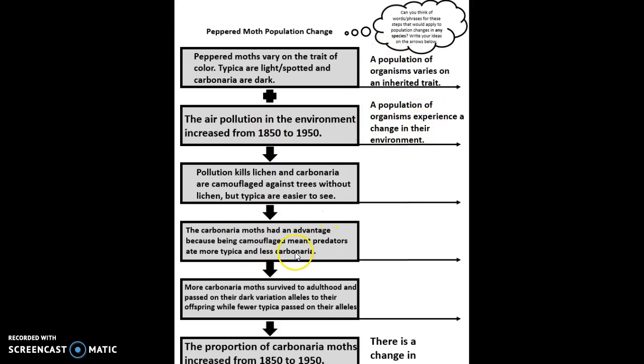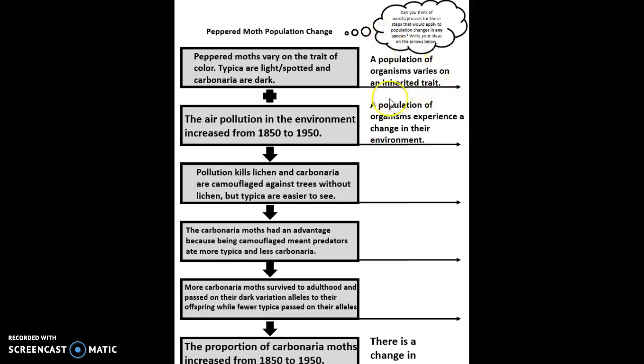It could have been, like we have predators way down here because that's what happened in the moth sequence. The predators didn't affect the population until after the lichen died and after the pollution occurred. But it could be, the original environmental change could be a predator entering the environment. So just keep that in mind. It's not always going to be pollution. So copy these down, pause the video, copy these down, and then you can move on to the next step.